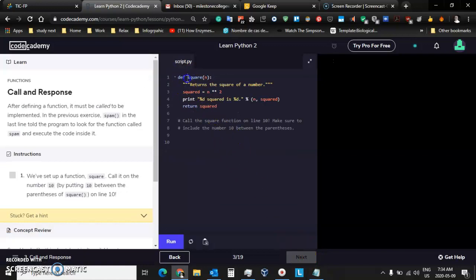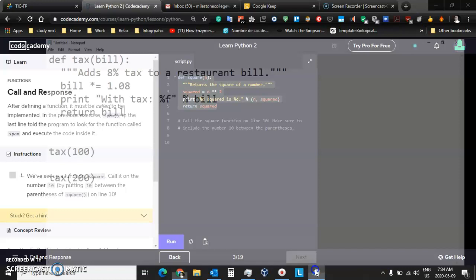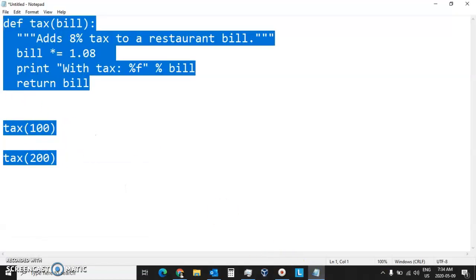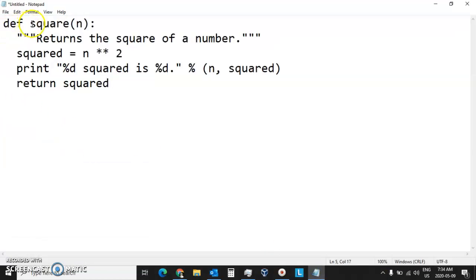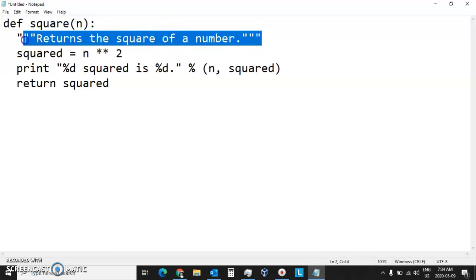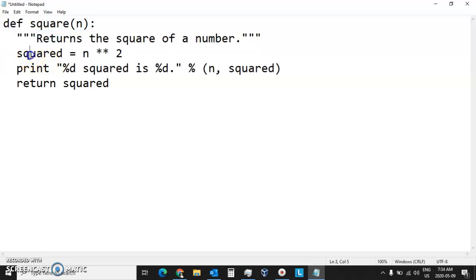Okay, in this function, well, let's copy and paste it into Notepad and take a good look at it. Okay, so here we're squaring a number, and we know what square means. We're just multiplying a number by itself. So in the second line, we're just simply putting in a comment.